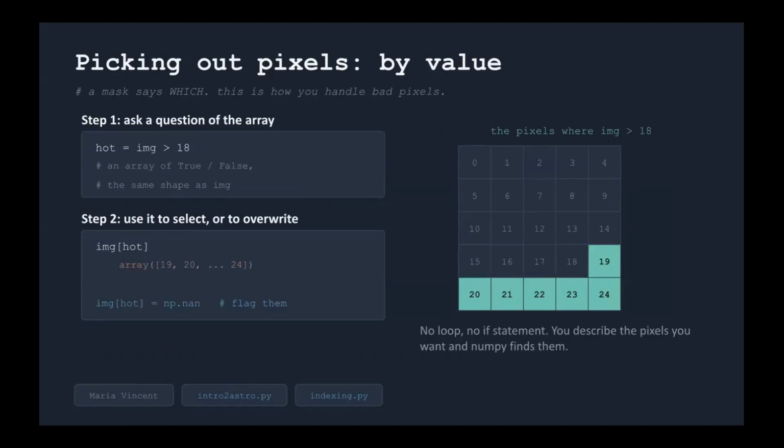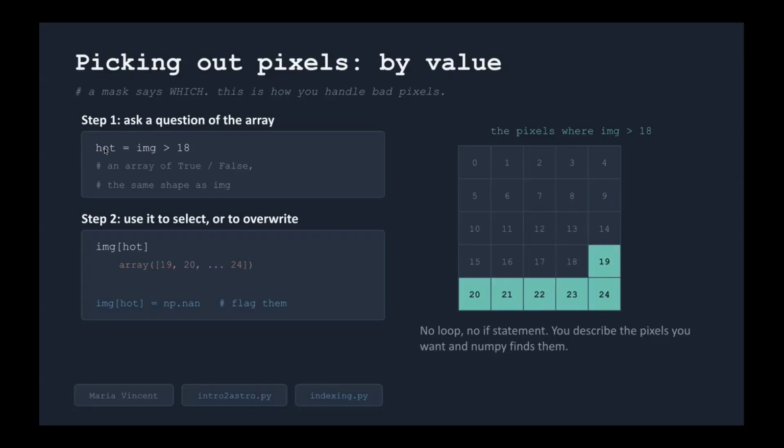The other way of picking out pixels is by value. This is what we call masking, where we give different conditions and we select or deselect parts of our array. For example, when you take an image using a normal detector, no detector is perfect. Every detector has what we call bad pixels or hot pixels, where those pixels are already saturated during the manufacturing process or overused. They just got saturated so that there is no meaningful signal on them. So I know what values those pixels have.